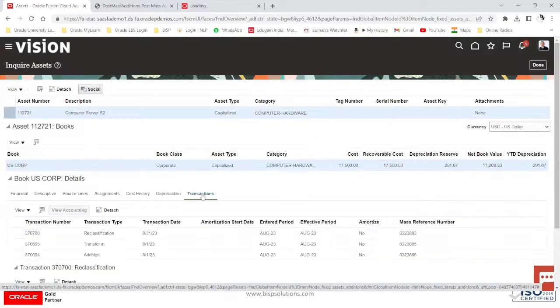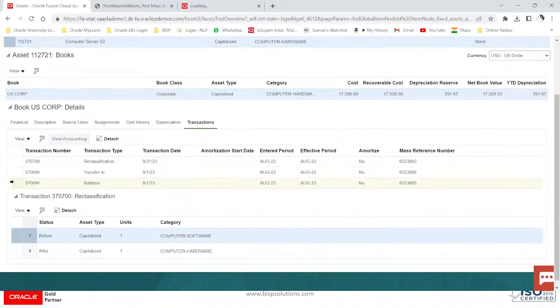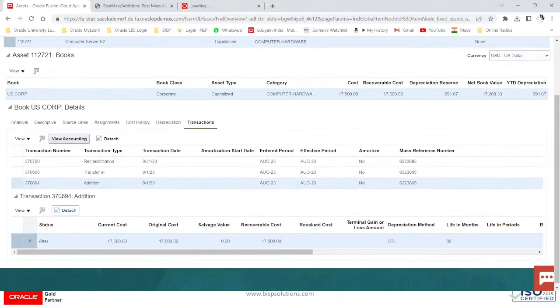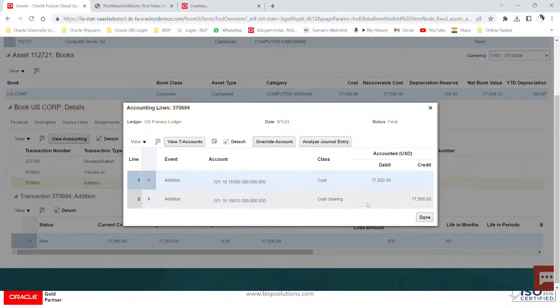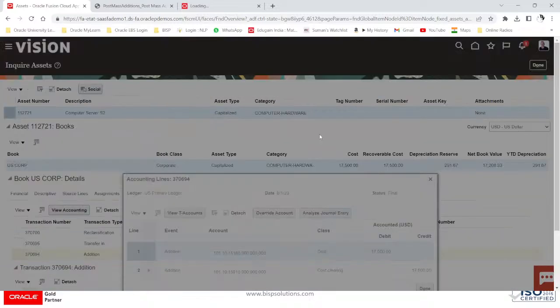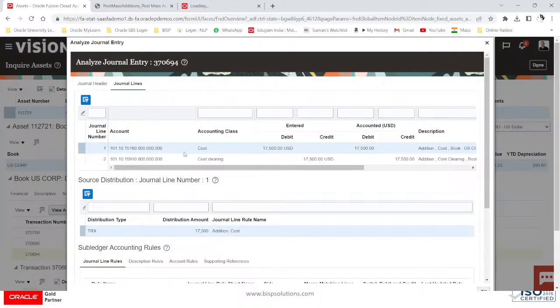If I go to the transactional level, if you go to the addition, you can view the accounting, cost to cost clearing, right? And the analysis of the journal, you can view the detailed analysis of the journal. Here we are.